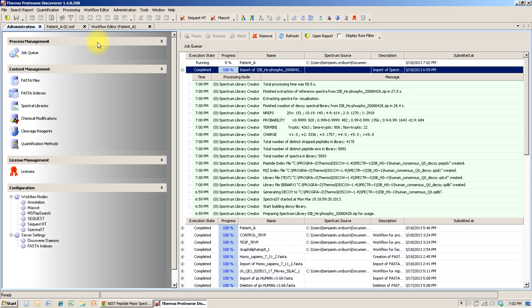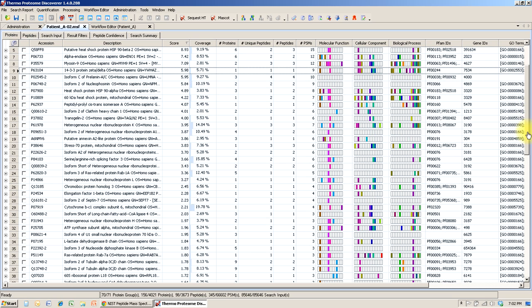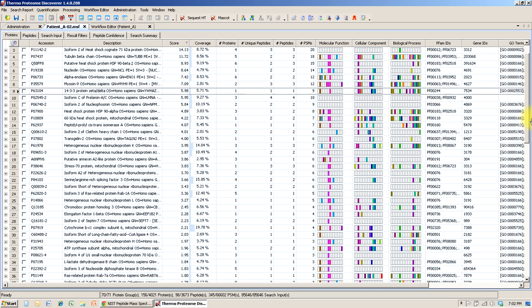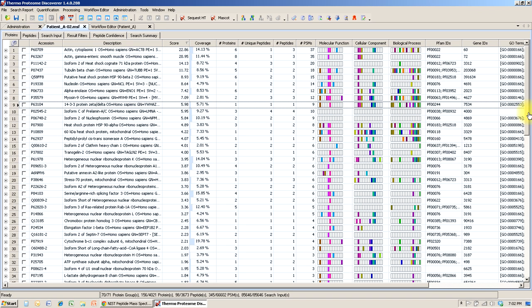Unfortunately, I have already opened this, to save us some time, and we'll look at what we have here from patient A. So these are our matches out of this data set. We had 71 protein groups and 98 peptides that matched peptides that were previously identified and inserted into these spectral libraries.